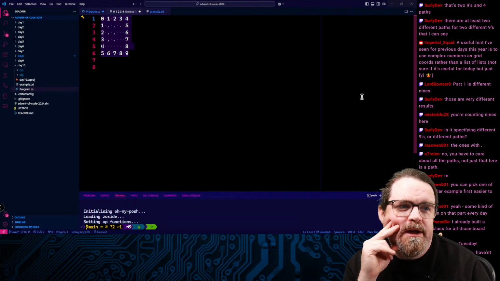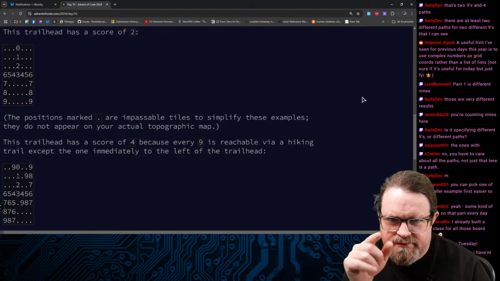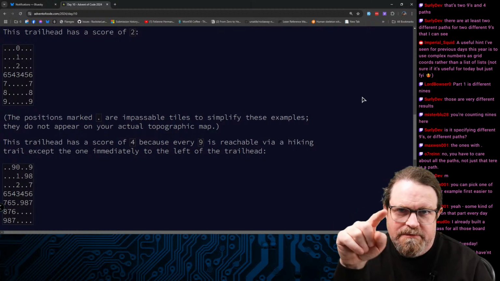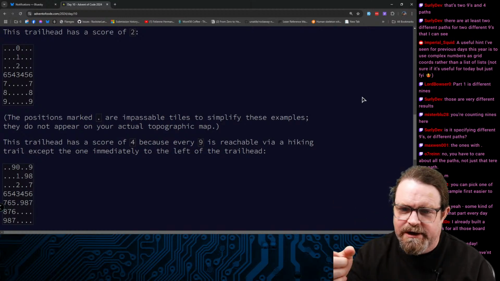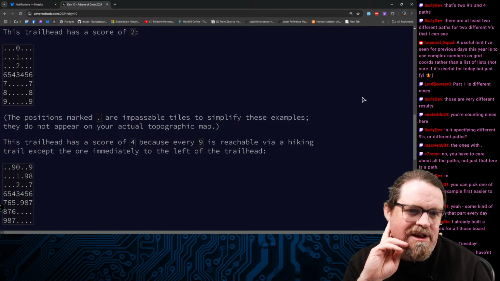Or rather, we are counting the trailheads. So the score of a trailhead is the number of 9s you can get to by going 1, 2, 3, 4, 5, 6, 7, 8, 9. So for each 0, we want to find the number of 9s that you can reach.